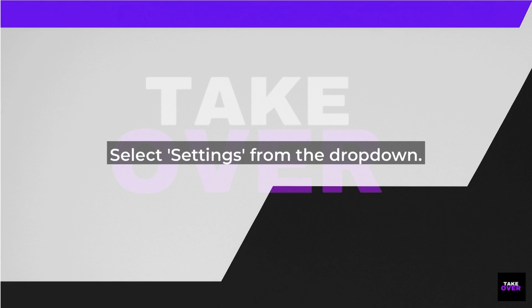Once you're in Settings, scroll down until you find Privacy and Security. Tap on that, and then look for Site Settings or Cookies and Site Data. In 2025, Android interfaces might have slight updates, so if it's named differently, like Manage Website Data, that's probably it. Tap on it to proceed.